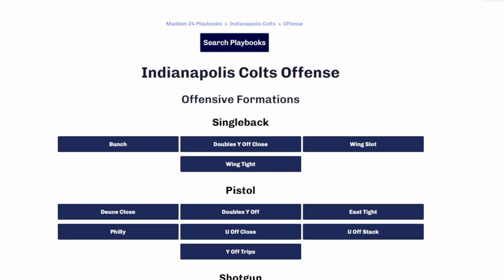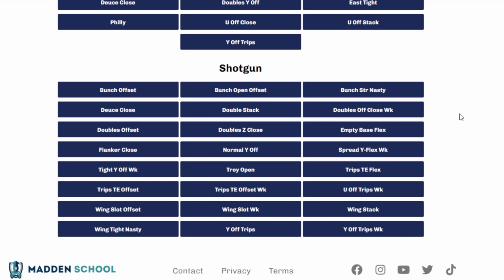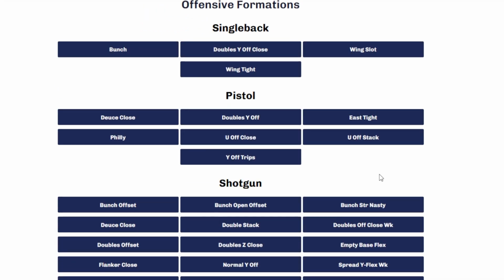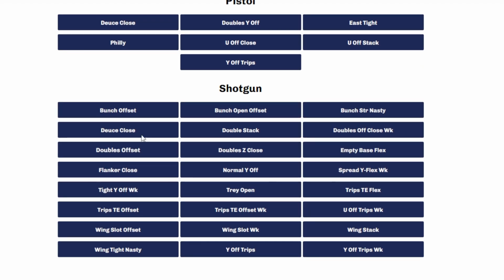Now, my next honorable mention is going to be the Indianapolis Colts and Philadelphia Eagles, as I think they have the exact same or very similar playbook to each other. Now, this team's offense is really good for the most part, but their shotgun plays, in my opinion, have some good formations. Trips tight end offset weak is a new one this year. They also have regular trips tight end offset. They have some really good ones, but they don't have a tight formation, really. They're more of a 2x2 type of playbook.